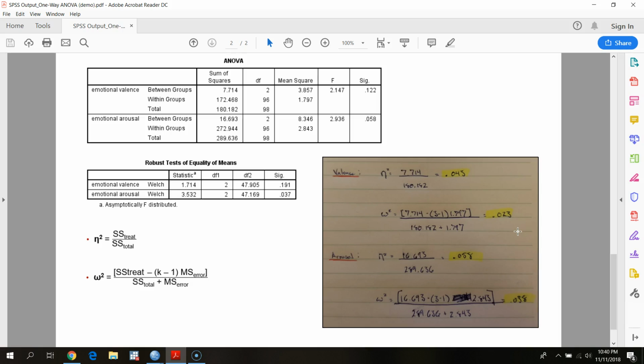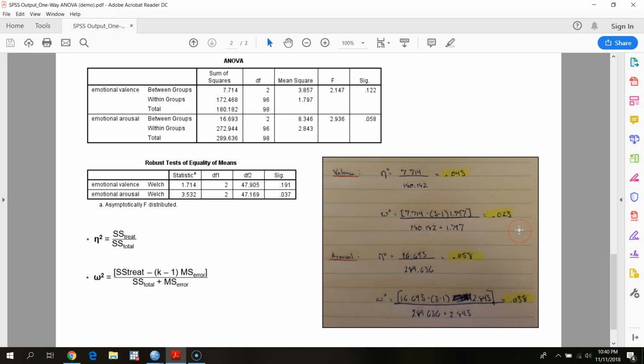Now, remember, our concern with eta squared is that it's going to be an inflated test statistic. It's going to be a positively biased estimate of the population parameter, and we can see that our eta squared is bigger than our omega squared, right? So for these data, we would say that about 4.3% of the total variability in valence ratings is attributable to our grouping factor.